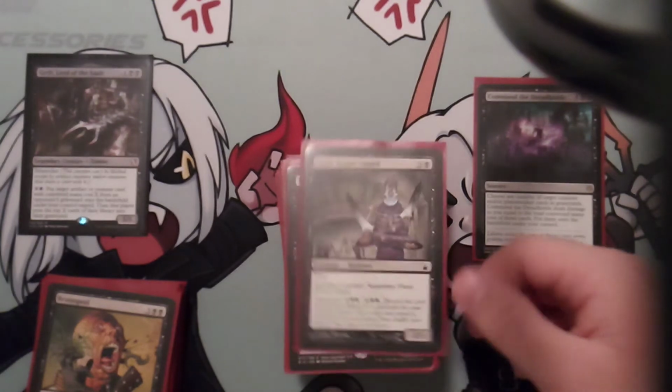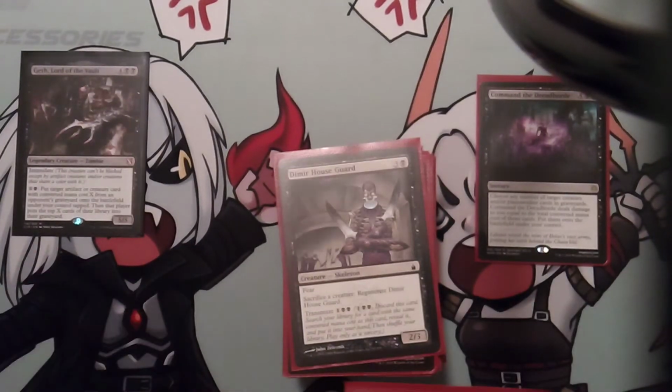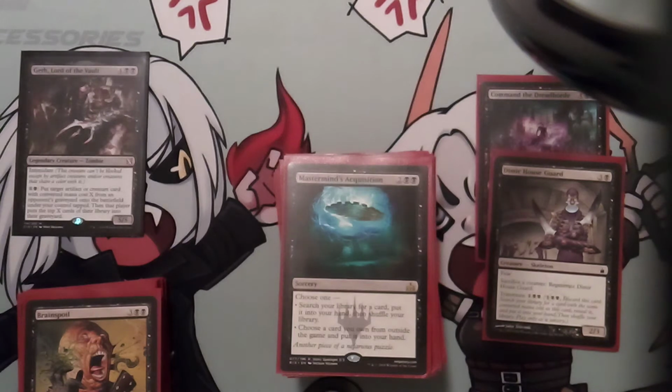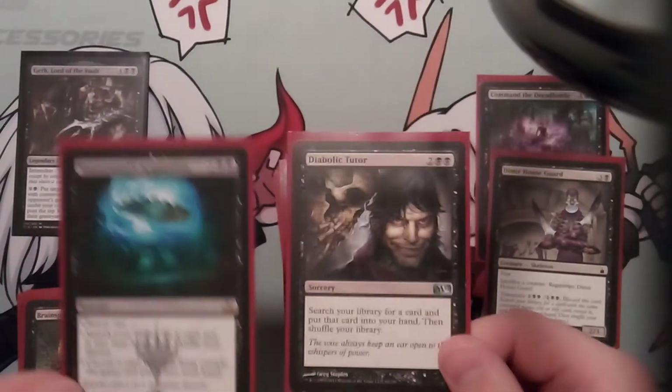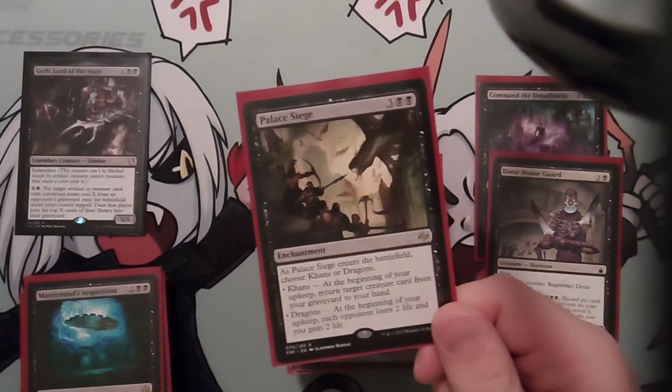And it grabs a 4-drop, and that's so important because grabbing a 4-drop lets us get Mastermind's Acquisition, which lets us grab any card from our deck and put it into our hand, and Diabolic Tutor, both of which are really nice, and we can use the Dimir House Guard to get them. And Palace Siege will get us the Dimir House Guard every turn.